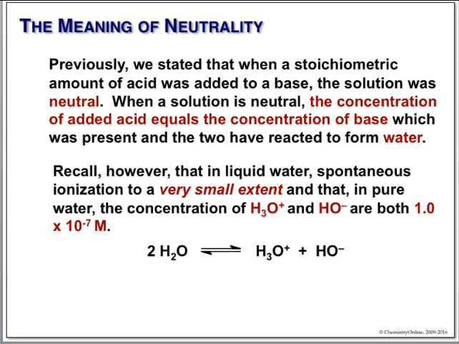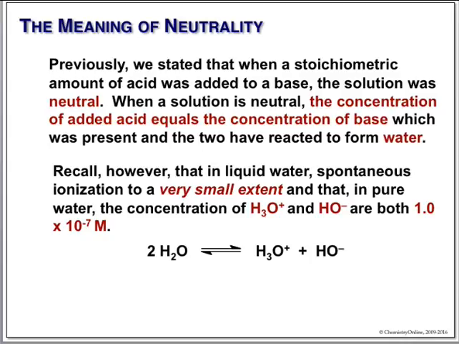All right. Let's go back to neutrality. Remember we said that in water we have the autoprotolysis reaction that goes on constantly. And because of that, in pure water we always have 10 to the minus 7 molar hydronium and 10 to the minus 7 molar hydroxide. Everyone see that?